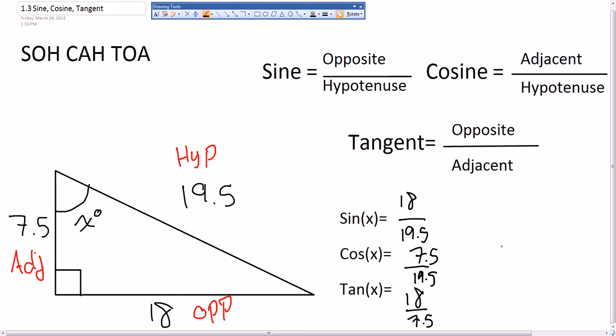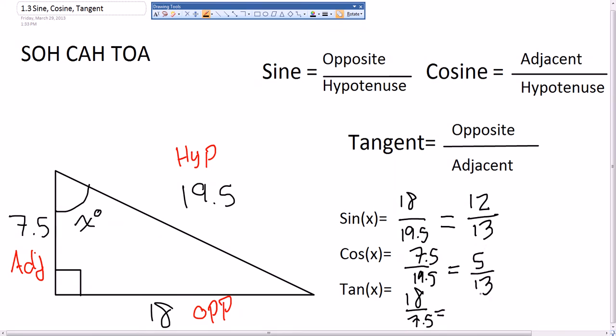Notice that we're not quite done yet. What we need to do is reduce these into their lowest terms. So I want you to pause the video here and use those calculator skills to reduce these into their lowest terms. So let's see what we get. 18 over 19.5 is going to be a proper fraction. Doing this one using the proper fraction method, we get 12 over 13. This is also a proper fraction, so using the proper fraction method, we get 5 over 13.